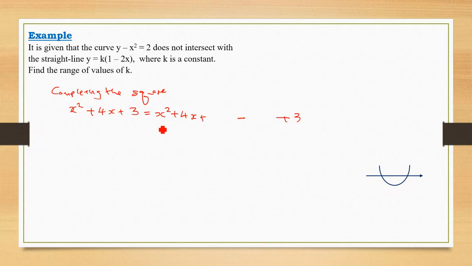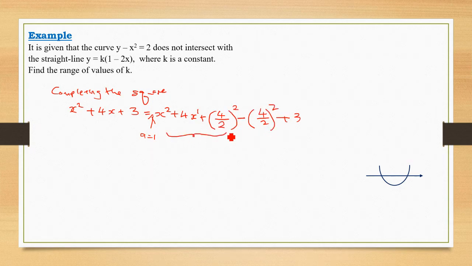How to see this? Make sure the coefficient a must equal 1. If it's some other number, you need to factorize. So what we do here, you take the one with the linear term, meaning the one with the power of 1, whatever the coefficient in front, whether it's positive 4 or negative 4. In this case, positive 4 is always divided by 2, and then squared. And the same thing again: if you plus something, you must minus the same thing.